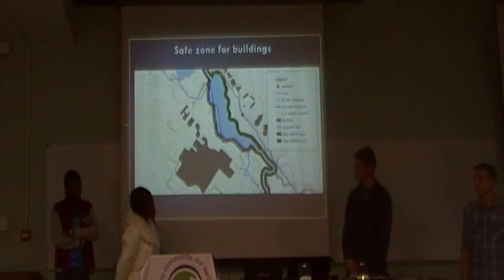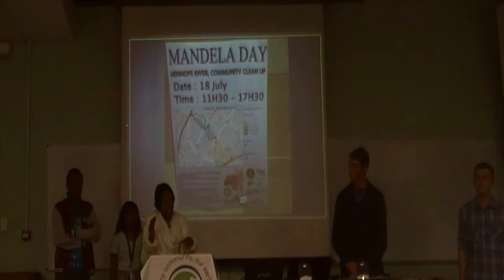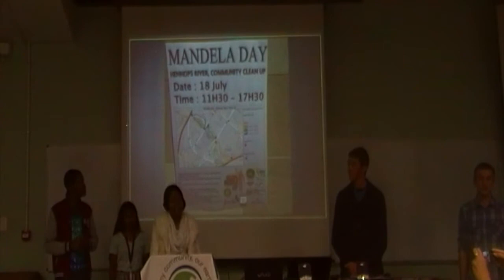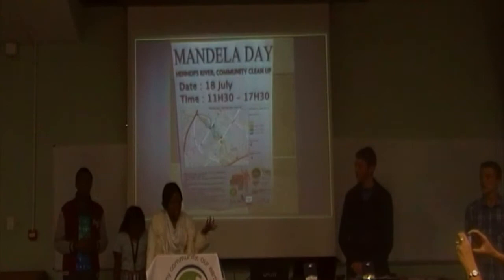So now it is clear that the initial placement of the buildings was not properly planned and thoroughly researched, because the buildings were located within the riparian zone, and actually a part of the building was upon floodlines as well as sinkholes. Now the optimal position for the building would have been away from all lakes, such that the lake offers a nice view for customers and is not affected in the area.